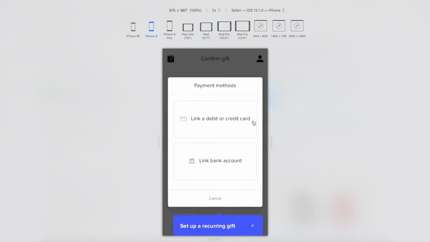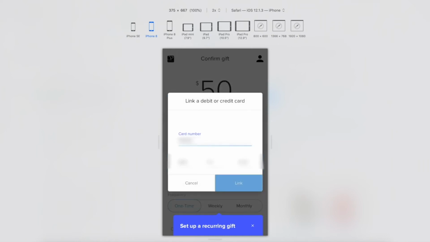And now all you're going to do is log into your account, and now we're at the section where we can actually link up our debit or credit card with our account. Click that link. Take a moment and enter your card information, all 16 digits, month and year, and then the code that's on the back. The 3-digit code that's on the back. After all that information is in, click the link button.